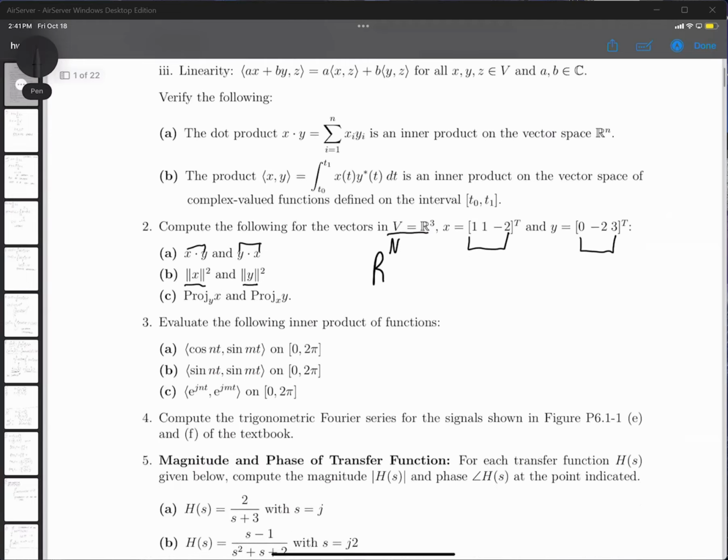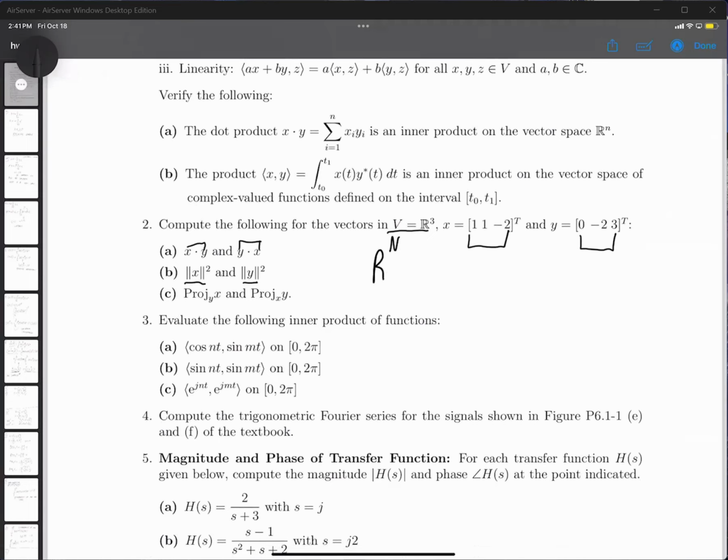Now going back to here, R of n declares the dimension, and then we have x and y. And we're doing these three calculations, which are pretty straightforward. Dot product, magnitude, and then we're squaring them, and then we're projecting. There's a formula for projecting, and I won't ramble for that one. It's pretty straightforward.